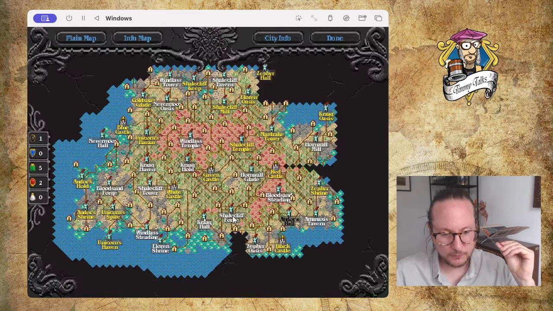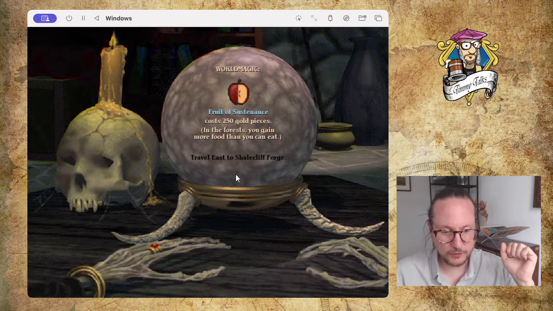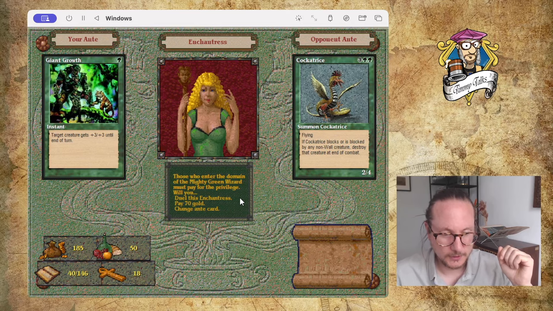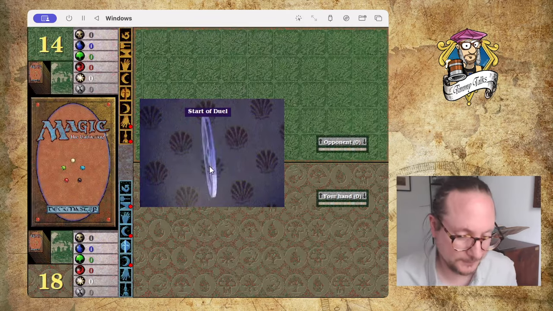Okay, so I'm really close to the forge. I'm gonna go to the forge. Leave the village, travel east to Shalecliff Forge. Okay. I'm gonna go to the forge. Sure, duel the Enchantress. I can win a Cockatrice. It's pretty sweet.